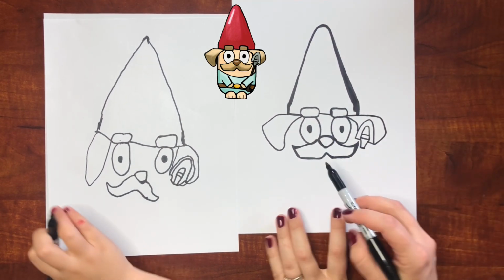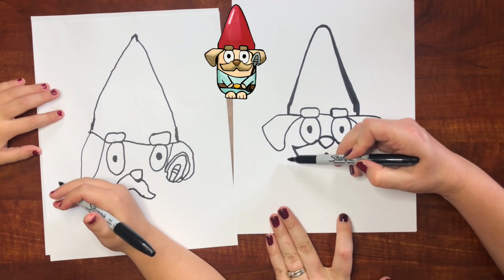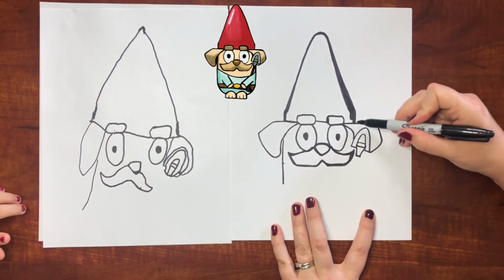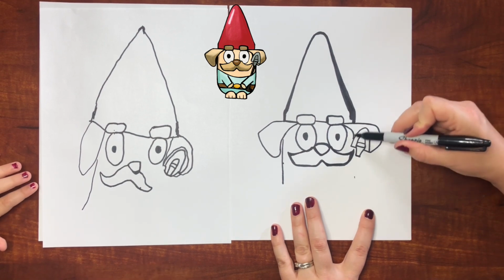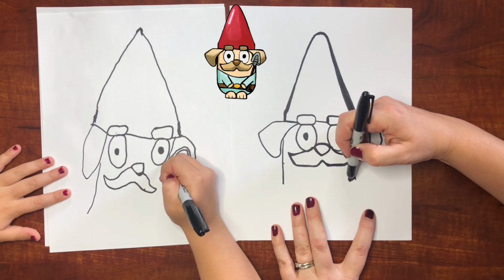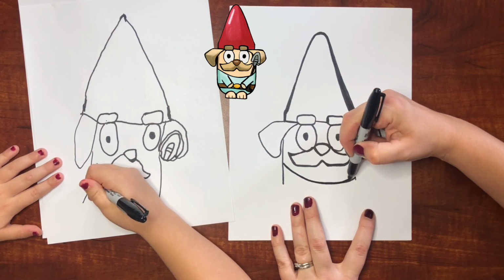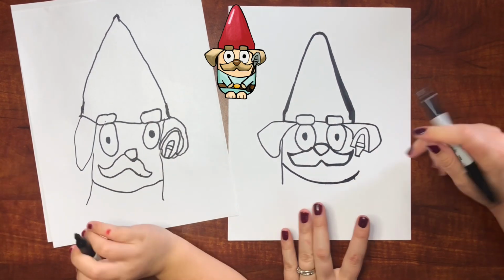Now we need to draw the top of his shirt. Well, first we should draw the side of his body. So it comes down right here. Side of his body. Okay. And then the side of his body over here. That's a great blink. It's going to come to right here, the side of his body. And then you're going to draw the top of his shirt. Chubby. Can we start with his belt now?